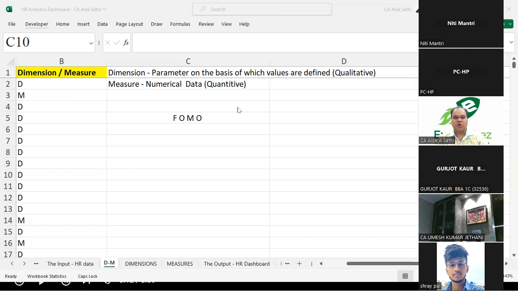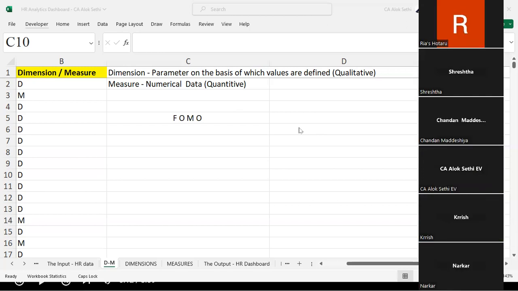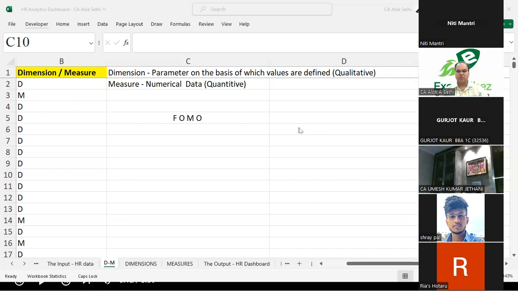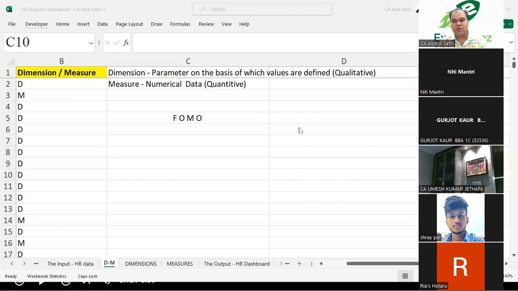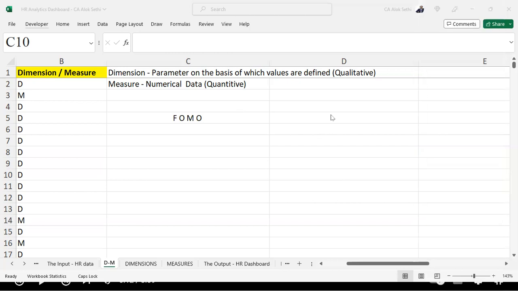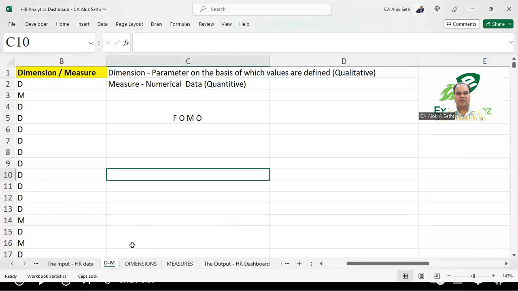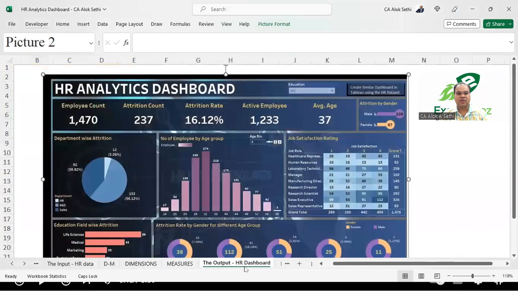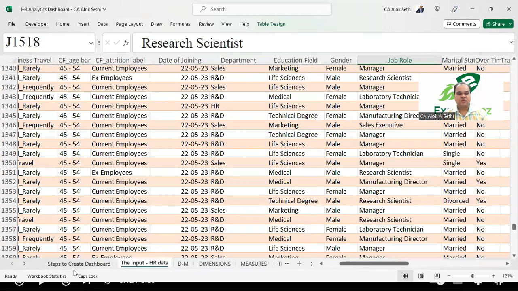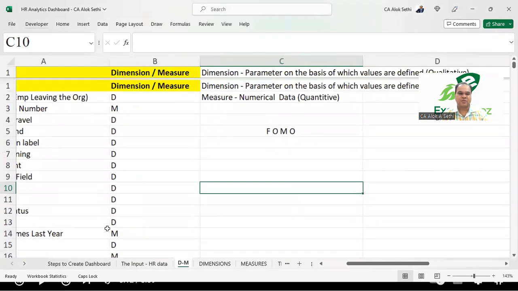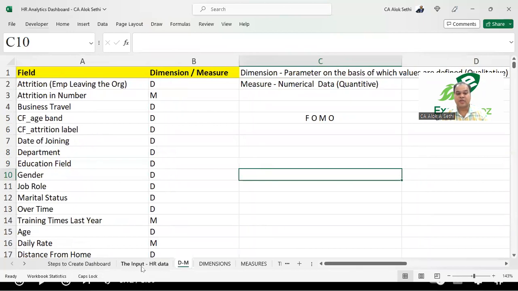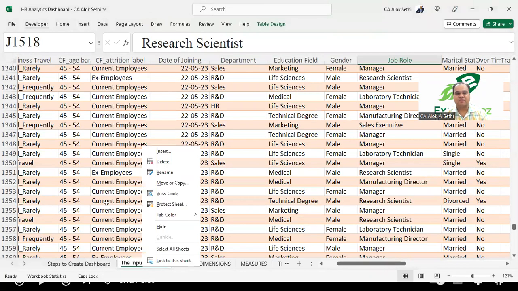So now you are out of that FOMO factor. You will not miss out on anything because you have watched. Those who have not watched, nothing to lose, you can watch now also. It has nothing to do with what we are going to do today. But I will touch upon the important points which I discussed yesterday, so you don't have to feel that you are missing out. Just concentrate on what I am doing today. We are going to start something new today which no one has done, even those who attended the previous session. So those who attended the previous session don't have to feel special that we did it yesterday and these people didn't. There is nothing like that. Okay, everyone is at par now.